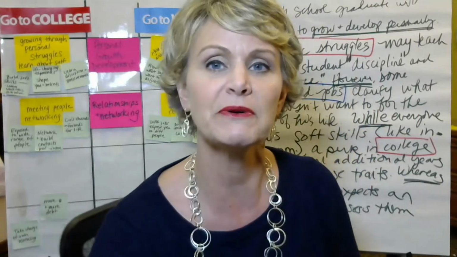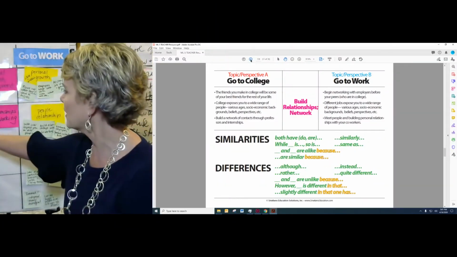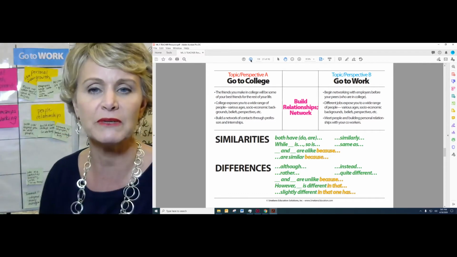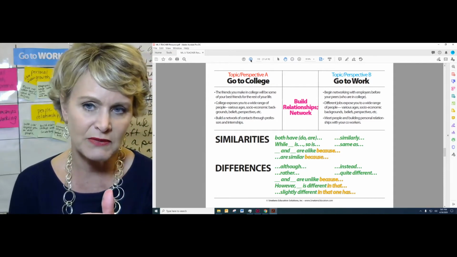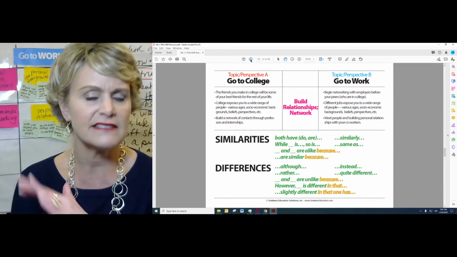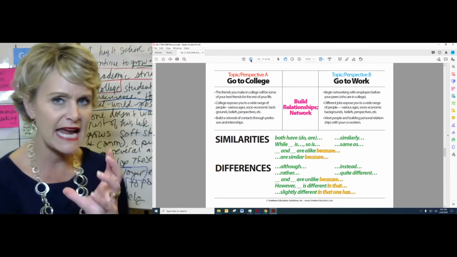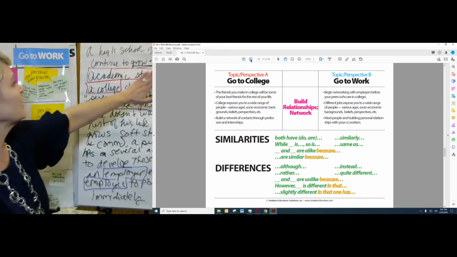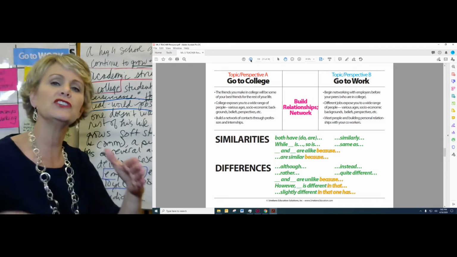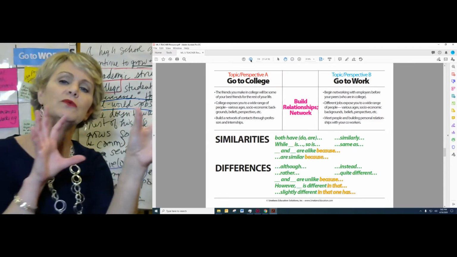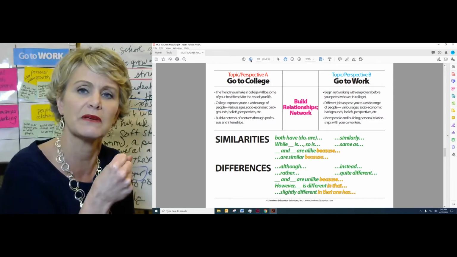All right, help me with the next one. So as I remind you of what this next row is, it's all about building relationships and networking. If you didn't start the topic sentence with, another thing is, how could you start this next paragraph? I started with a high school graduate will continue to grow. What else could you say to introduce college and work regarding relationships? I want you to be thinking about that topic sentence, and I'm going to change the chart paper.